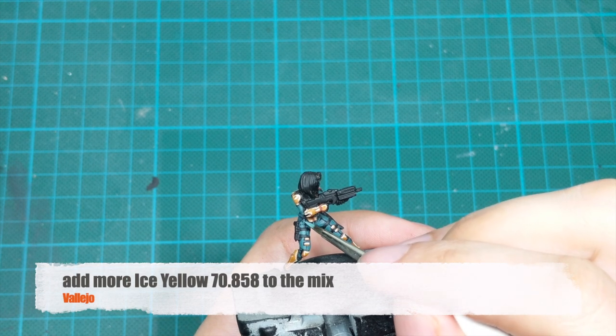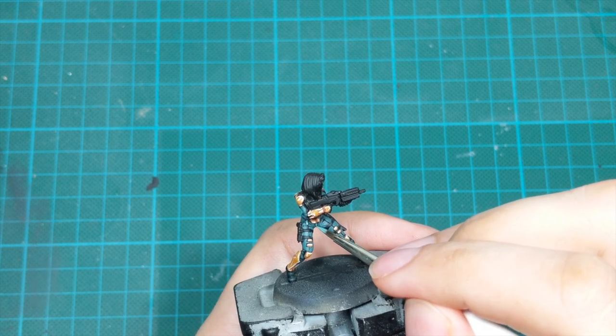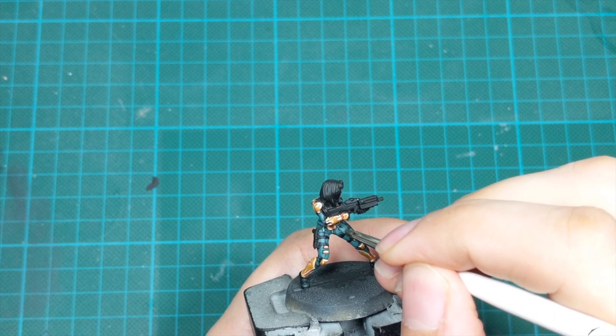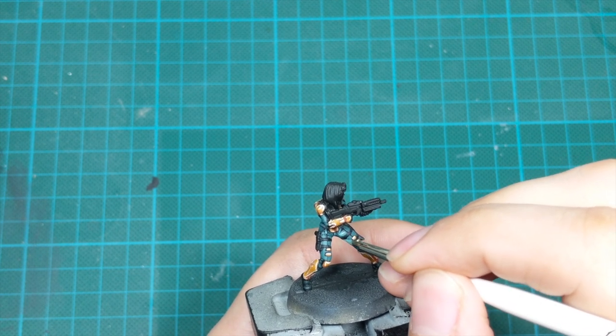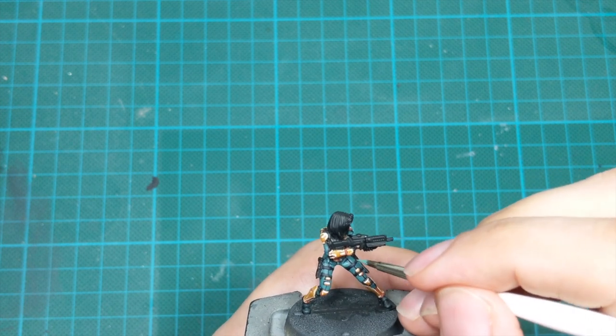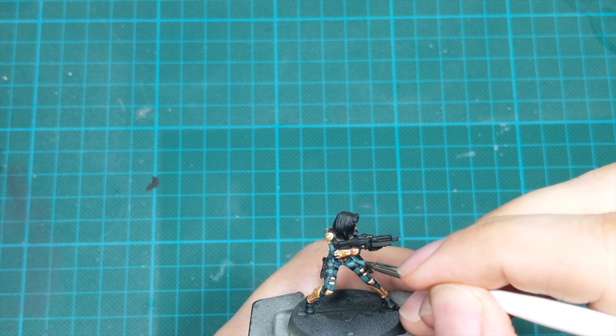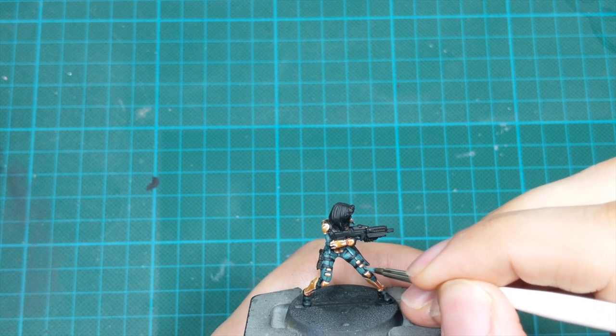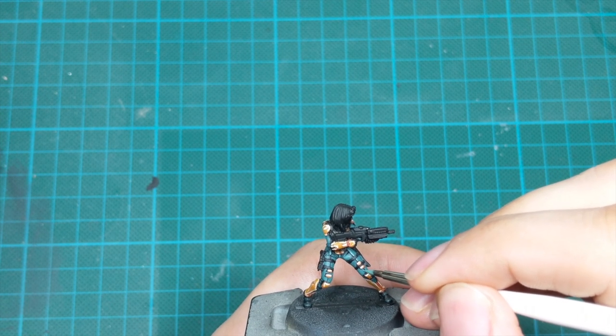Then I added a little more of the Ice Yellow to the previous mix, and I just did the final highlight, just highlighting the ridges and the edges, the folds of the pants. And this is a very little highlight, just to make the pants come into focus.